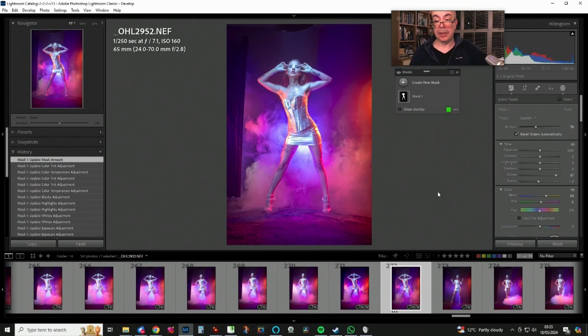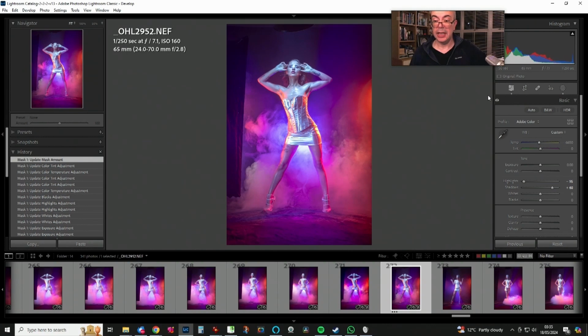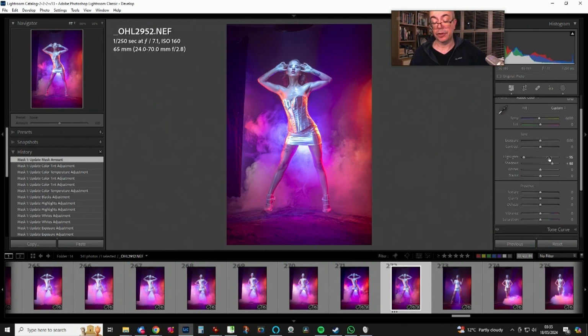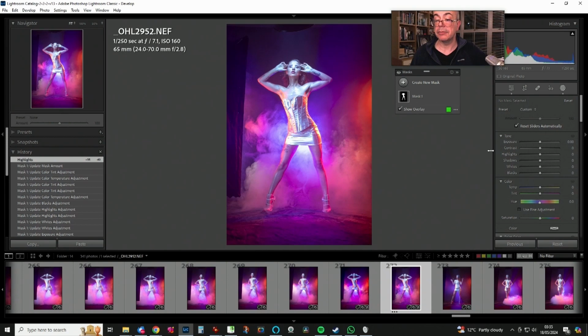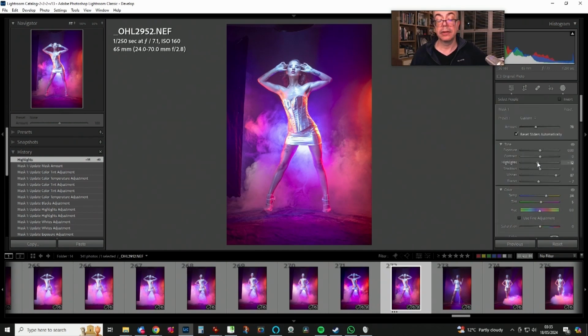So we're going to come out of this. You can leave that open, by the way, but I find that Photoshop slows down when that's open. And just undo some of this stuff that we did earlier. So I might just put a bit more highlights back into the whole thing. Yeah. And now, of course, we need to just take it off the figure a little bit. Let's click back on our mask. Just dial it off, lift slightly. I think that's good. I think that's good to go.